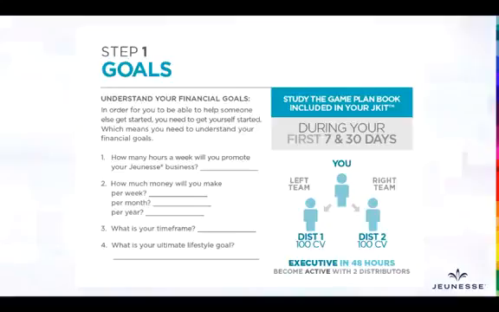Now, once you've hit the ranking of executive, you're going to be ready for some advanced training. What I recommend doing is going to the J kit that you actually got in the mail, the J kit that you purchased for $49.95. Pull the game plan book out. It's a red book and it has some advanced steps, some advanced techniques in there.